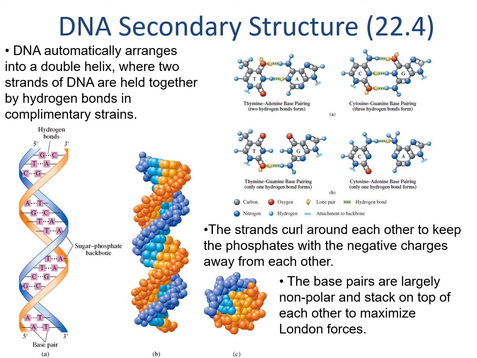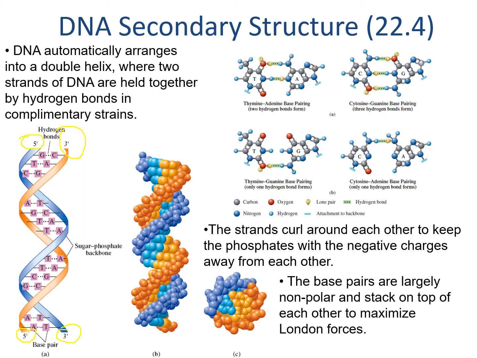Notice in the structure on the very left, there's a strand that goes from top to bottom, starting at 5' and ending in 3'. The complementary strand goes in the opposite direction, starting at 5' on the bottom and going to 3' at the top. For this reason, we talk about DNA complementary strands as reverse complements. They're going in opposite directions and they are complementing each other. When we say the strands complement each other, we mean that every time we have a certain base, it always has a pair that goes with it.